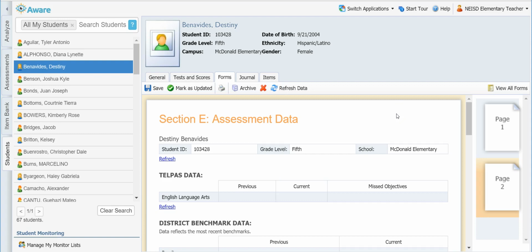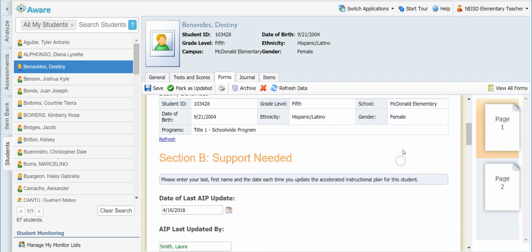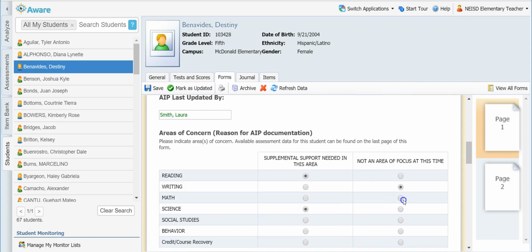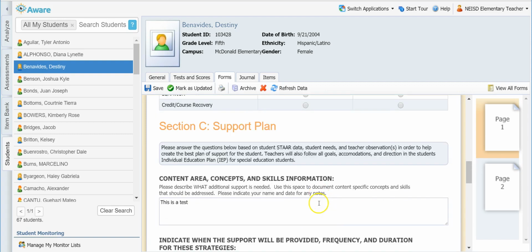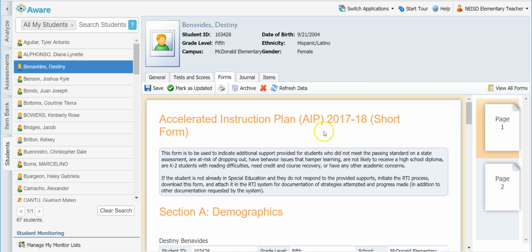When that message goes away, if you're in Google Chrome, that's how you will know that the form has been saved. Another way to know that the form has been saved is if you are working down here at the bottom of the page, when you click Save, it will refresh and it will go back to the top of the page, and then you will know that the form has been saved.